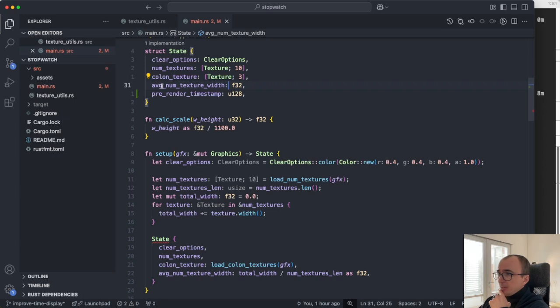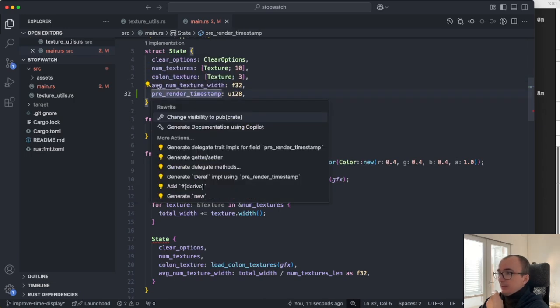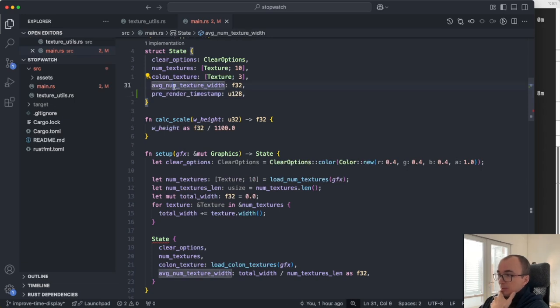For example, average as AVG, or pre-render. It's actually not an abbreviation, but average, right? Or num. Num should be understandable for everyone. So it should be okay.